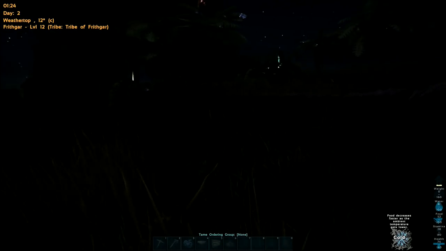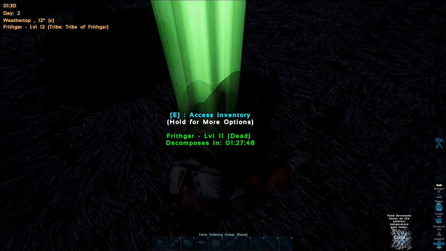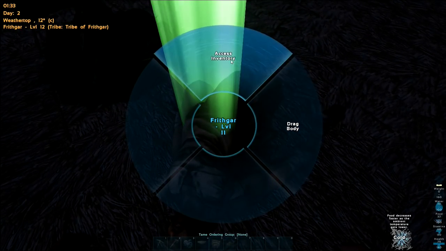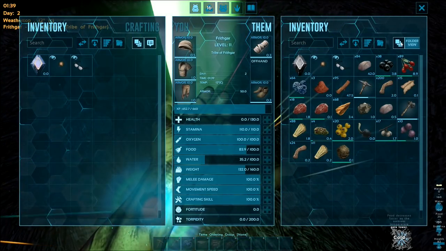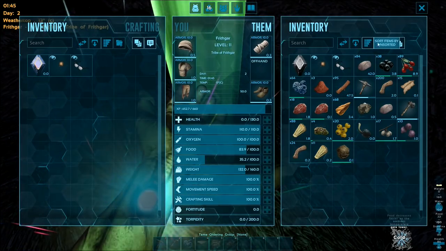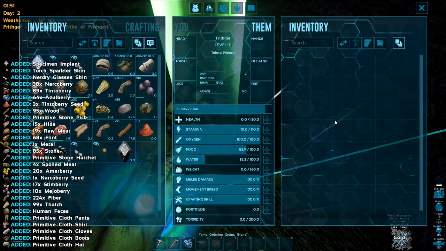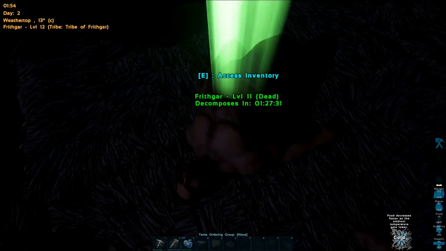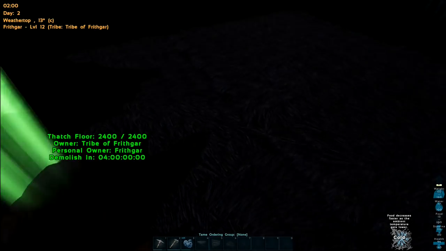Right, I can't climb up onto there. And go up onto here. Right, so I go to you. Access inventory, drag body. Yeah, access inventory like that. How do I take everything? Folder view. Drop all, sort, new folder. Transfer all. Wow, that was loud. Right, yeah, and also, I think you press G to drag the body.